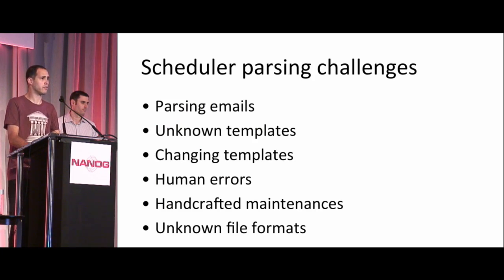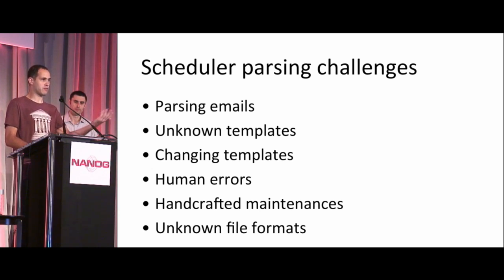Some of the challenges of parsing, well, basically, the first one is we are parsing emails, right? And parsing emails is hard. It's not meant to be read by a computer. So that's the main problem. We have unknown templates, so the carriers will use a template normally, but we don't know how it works. When we see a template, it's pretty obvious what we have to do and what we have to parse, but that's just the base template.